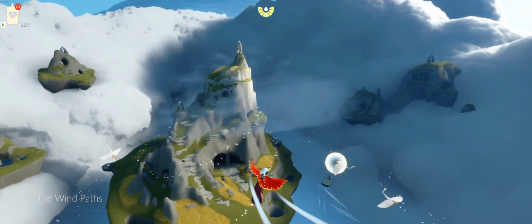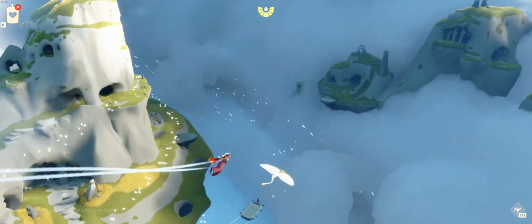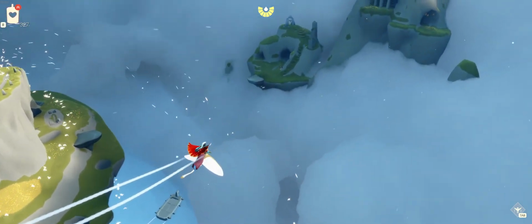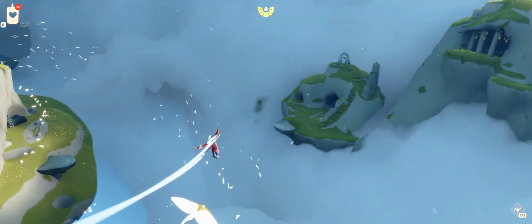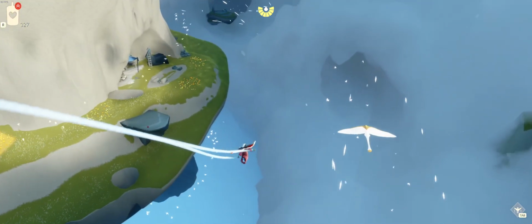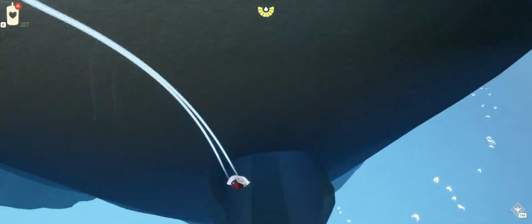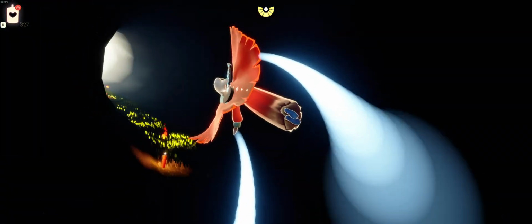Okay, it's up there. And this wing is an auto pickup. And it is around here. And if I'm very lucky, I'll get it first try. And it should be in this cave right here. If in doubt, bash your head on the ceiling. It'll guide you into the right place.